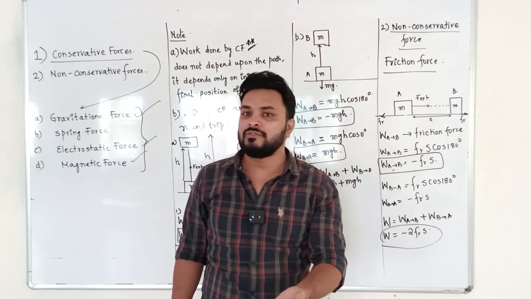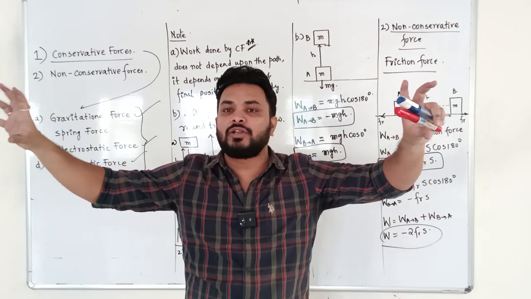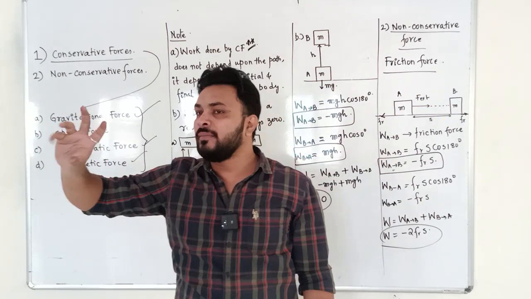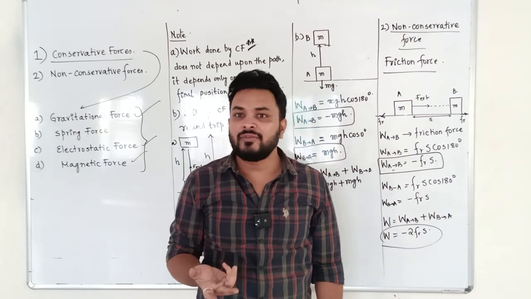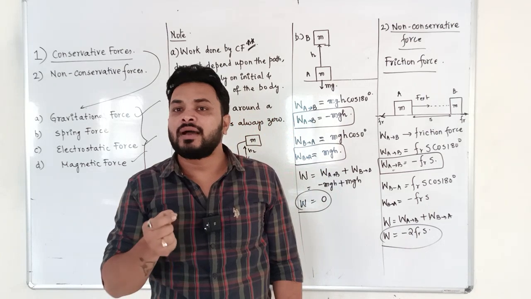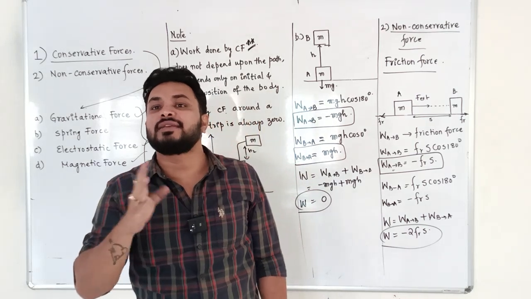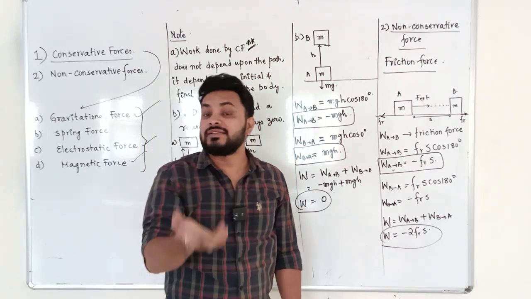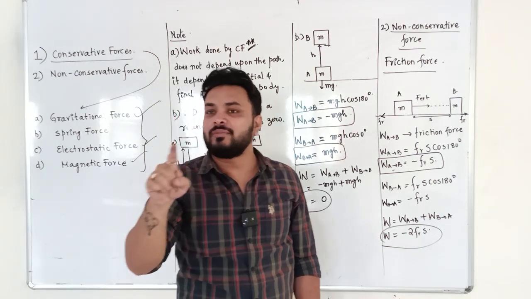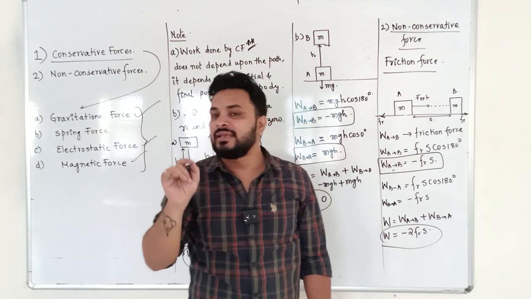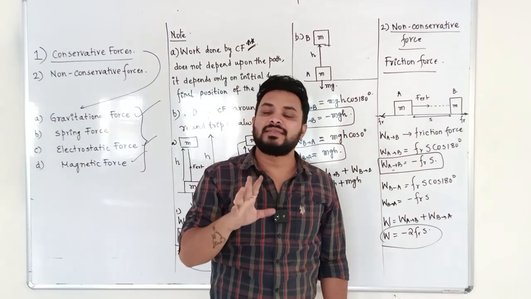Understood? See here, in the gravitational force, we are taking one mass. Suppose this is a mass, attractive in nature. One mass we are taking from one point to another point. We are doing external work against the gravitational force, that is, work done against the conservative force, right? It is stored as a change in the potential energy. We are getting work done equal to potential energy equal to minus G m1 m2 by r. Correct? F into S. F is G m1 m2 by r square, into r. R gets cancelled. We are getting minus G m1 m2 by r.